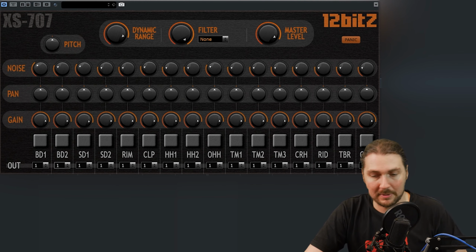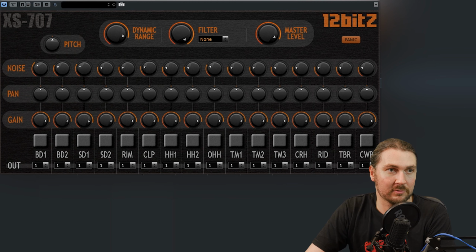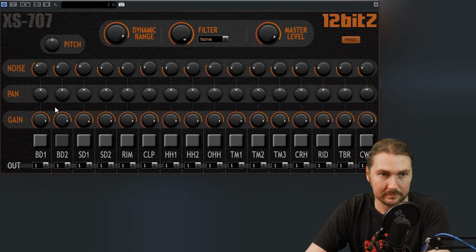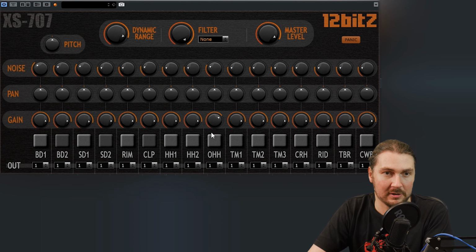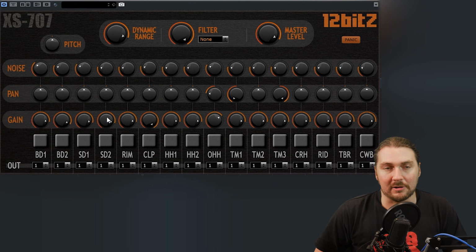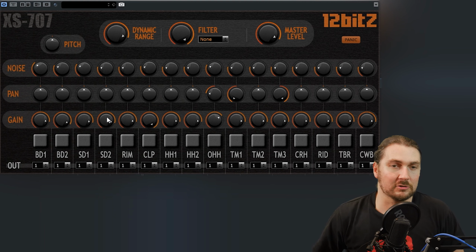But if you're using it like I am here, where we've got one whole thing, so if we just solo it and go through this loop or something, I could then pan and gain everything. So less of that, more clap, more kick, one kick, and pan that. Something like that. A bit more snare. So yeah, if you're using it in a single stereo channel like I am, having those controls is great.